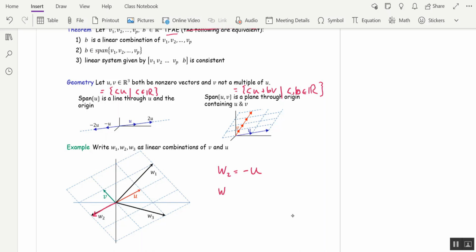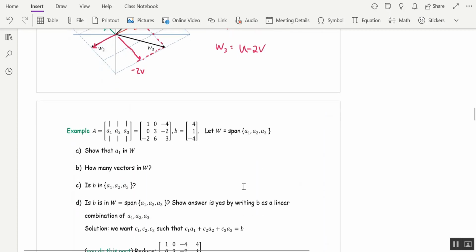All right, what about w1? Let's form the parallelogram with diagonal w1. I'd have to go up here to 2u and then go over. So since w1 is the diagonal of the parallelogram spanned by 2u and v, we can write w1 as just 2u plus v. And then w3 is over here. Well, that's going to be u. This is negative 2v. So w3 is the diagonal of the parallelogram spanned by u and negative 2v. So this is u minus 2v.